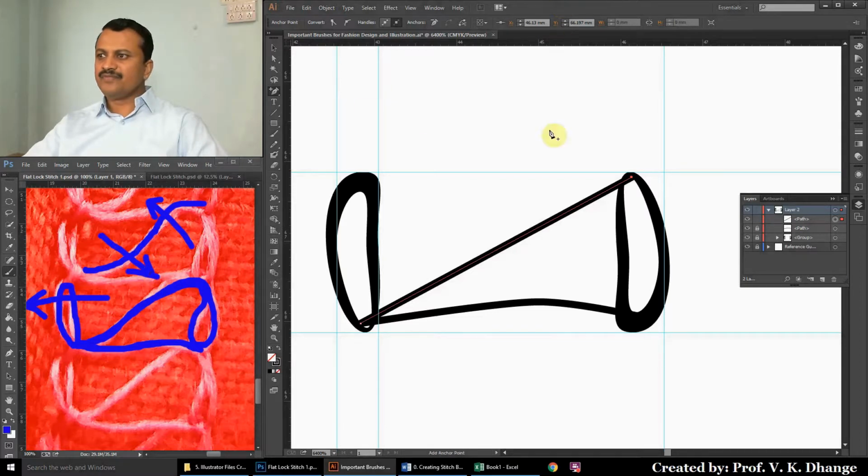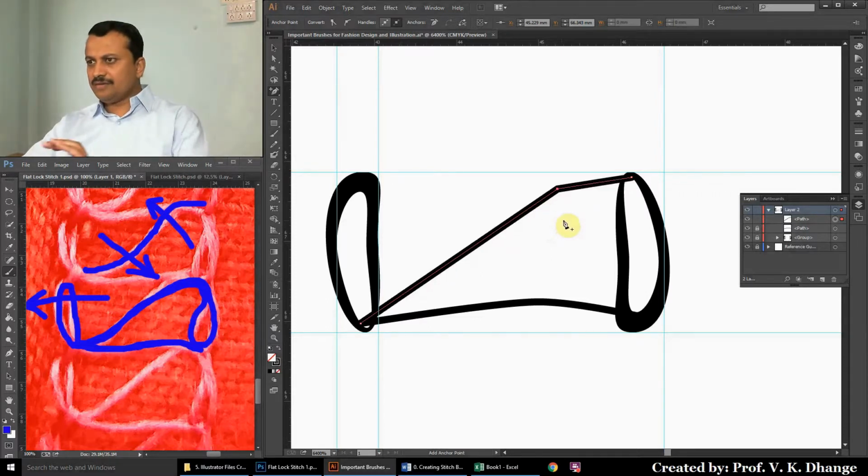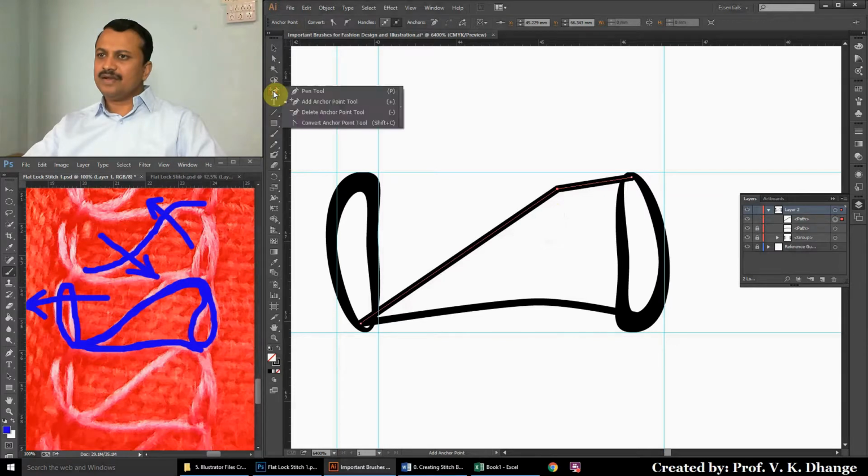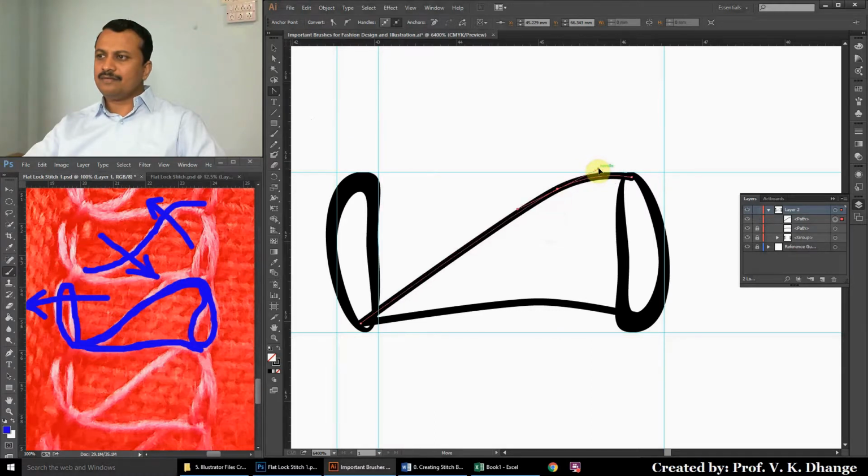this way. So here we'll select add anchor point tool. Okay, we'll click here then, and then by using up arrow key, we organize it up, and then by using convert anchor tool, we have given that particular shape. Again, click to add anchor point.